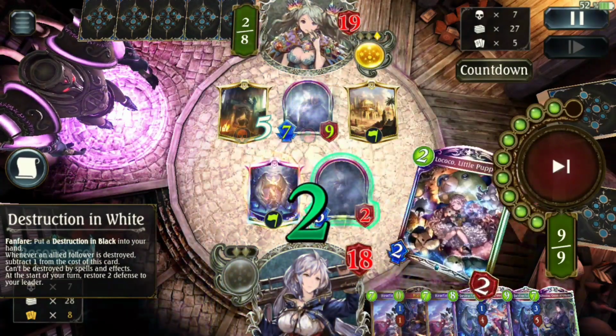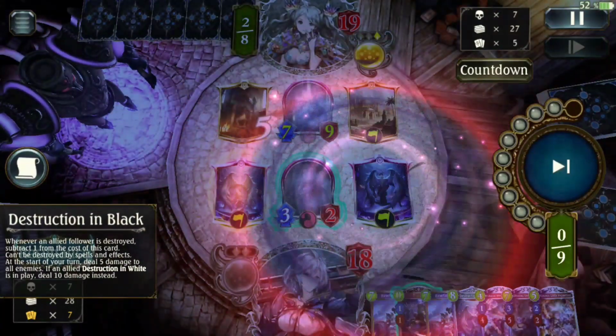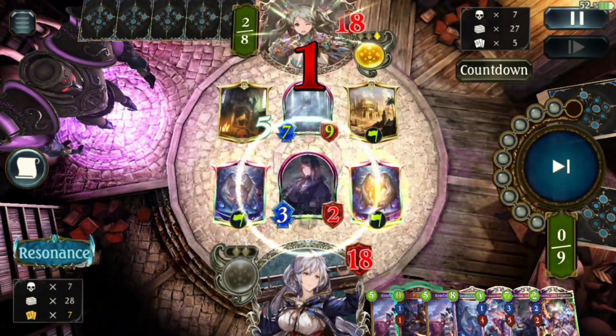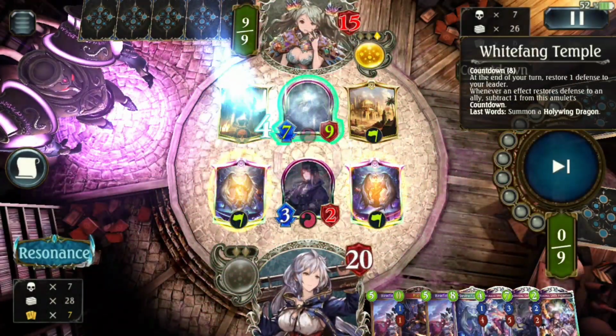So we go ahead and drop the Young Destruction in Black here because, again, like I said, we don't have a choice. We either do this or we die. I'll go ahead and trade it here because obviously if I don't, it'll just die for free. I go ahead and get some nice healing, just top myself off.